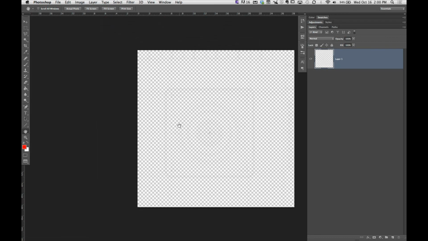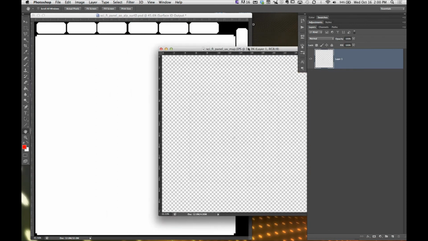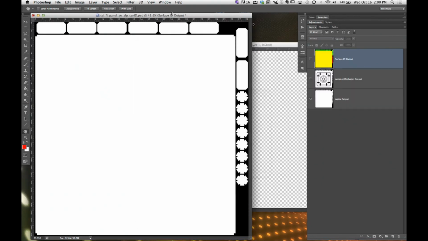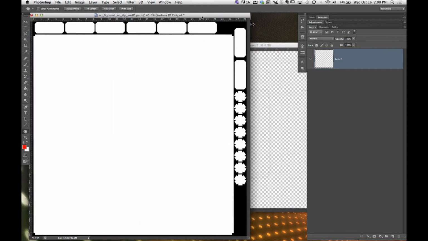There it is. It looks like there's not a single thing inside of my Photoshop document, but the lines are there. They're just incredibly faint. I need to combine this UV map document with my texture over here on the left. How do I do that? How do I get the layer from this guy into this one?